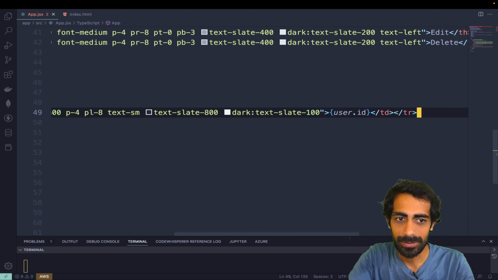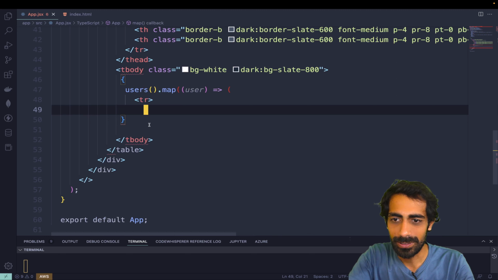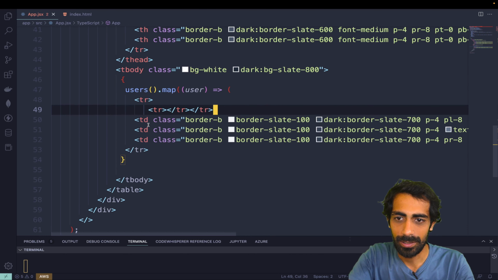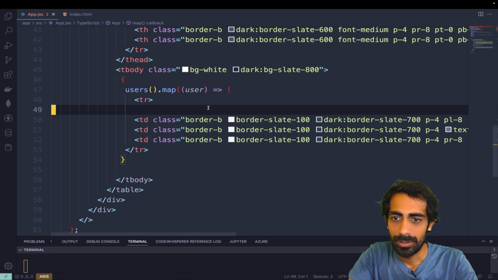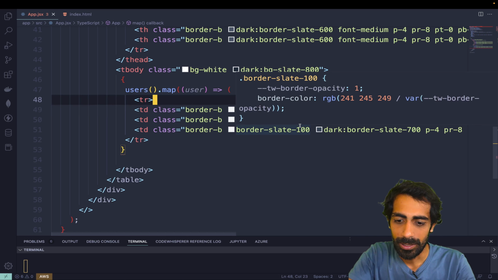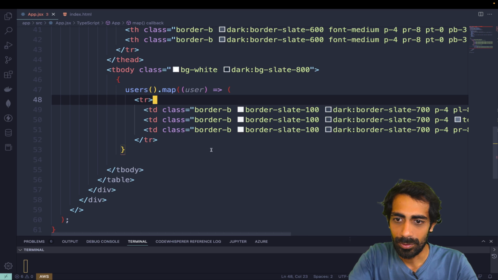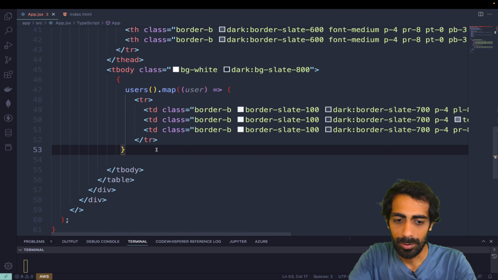Why is this working automatically? Not sure. It's a kind of bug that I think is inside this Copilot. So it's fine. I'm not complaining, but yes. Control F. Okay.